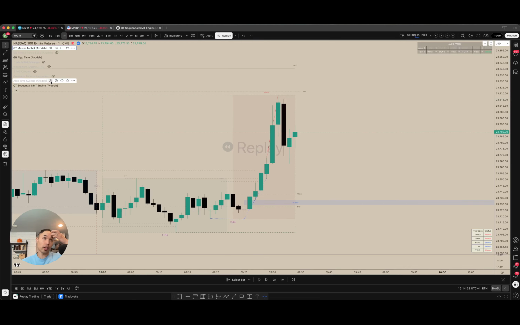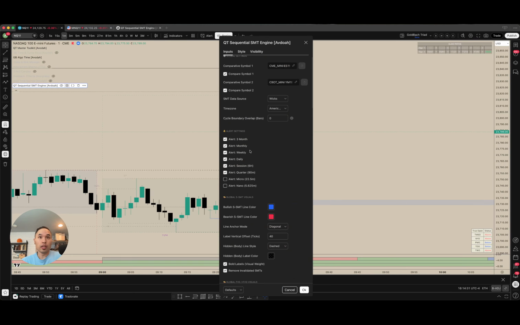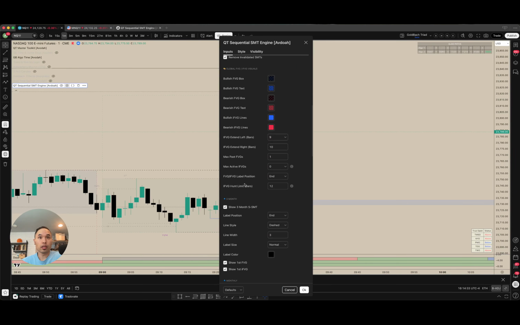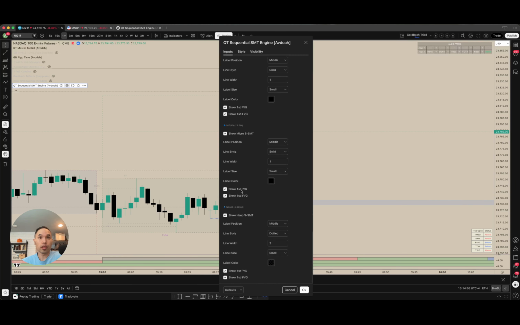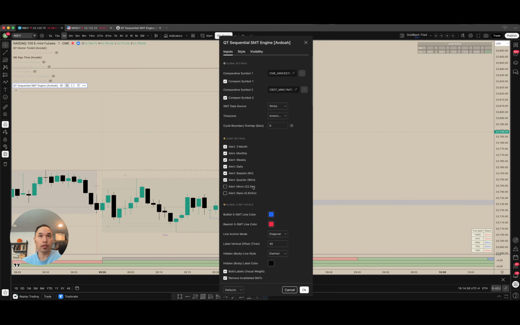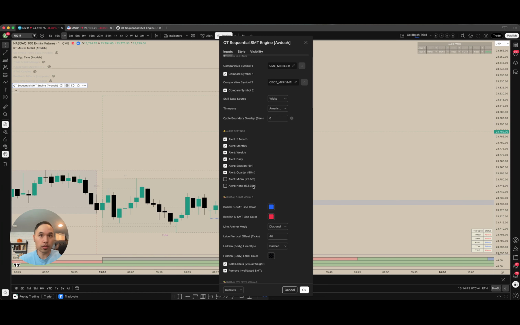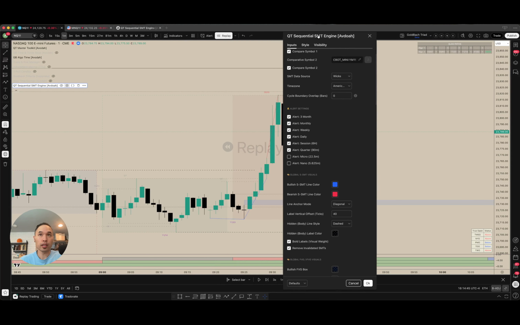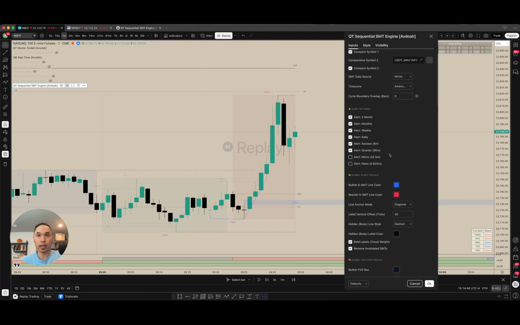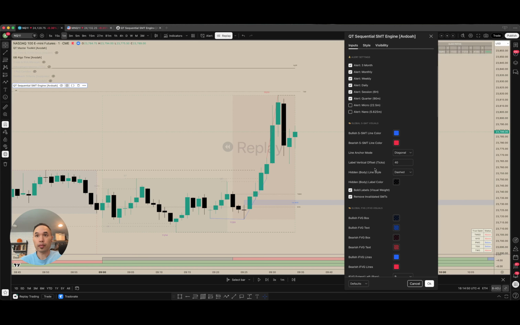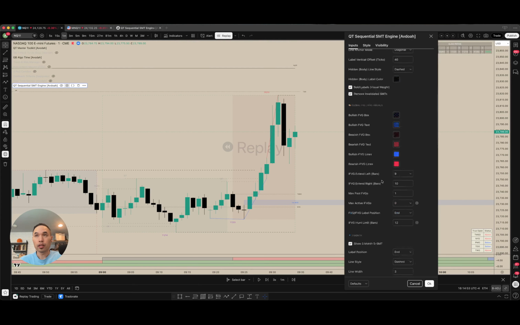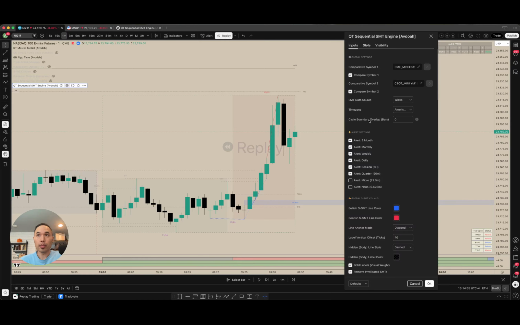So this tracks everything from the 3 month all the way down to the nanocycle. And the way that I have it set up, I'll just talk about the SMT for now. I'll go into the first presented IFGs and inversions after that. First, with the indicator, I have my cycle boundary overlap as 0. Just keep it there because that'll give you the most accurate results, especially when we get down to the nanocycles. You want to leave it at 0.